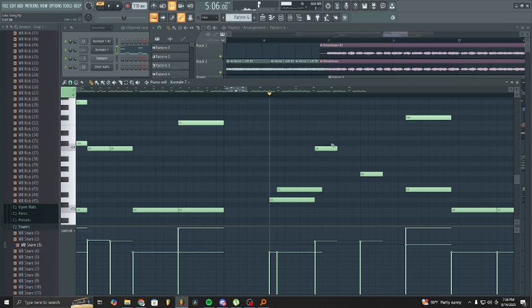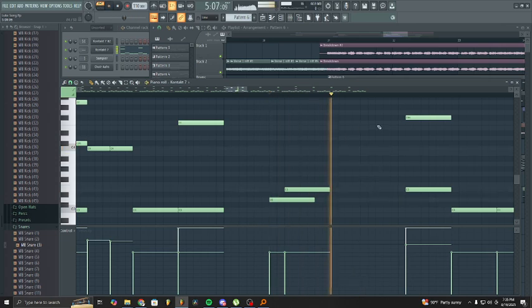Right, so I'll get rid of these. That's the flam that we're left with. But obviously if you wanted it a little more spaced out, so now we have this.